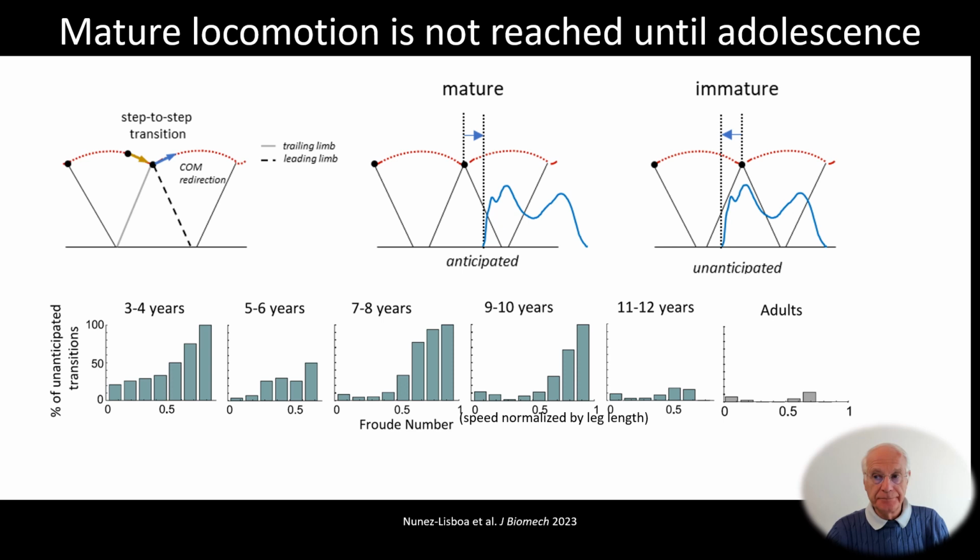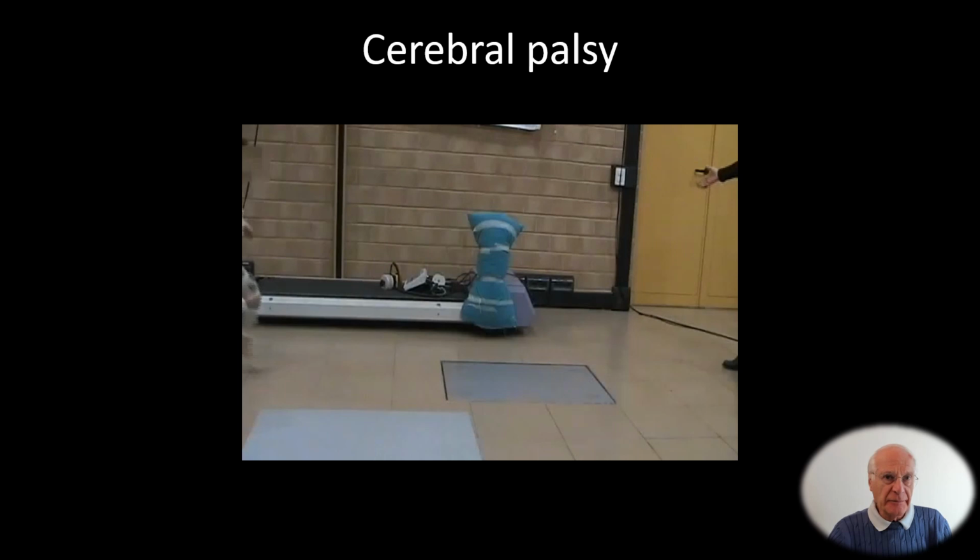I now briefly discuss cerebral palsy, which is the most common cause of motor disability in children. Cerebral palsy defines a group of permanent disorders that affect movement and may also involve sensory plus cognitive functions. It depends on non-progressive disturbances that occurred in the developing fetal or infant brain. The gait of a child with cerebral palsy is often characterized by spasticity, hyperreflexia, aberrant limb and postural coordination, such as toe walking.